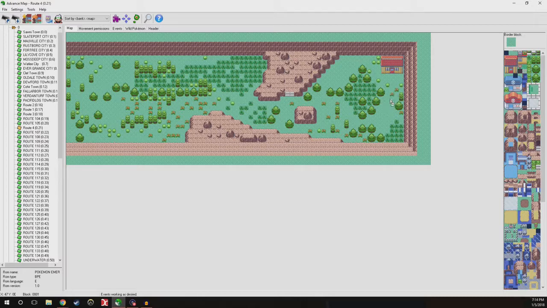Pokeballs count as like person items, so I need to be careful about those, because I could have a lot of person items on this map with how many I'll need for items and stuff. Alright, so definitely going to hide a few items back here. I'm just not sure what yet.